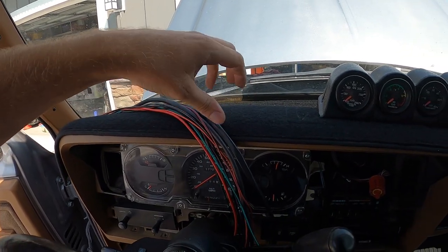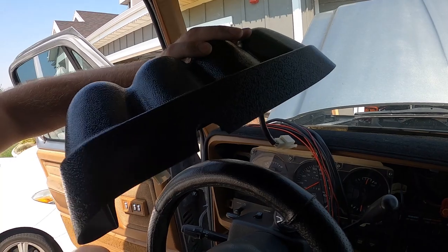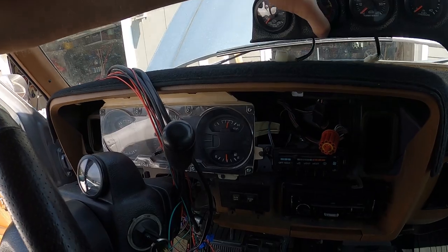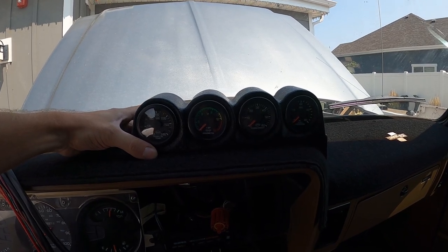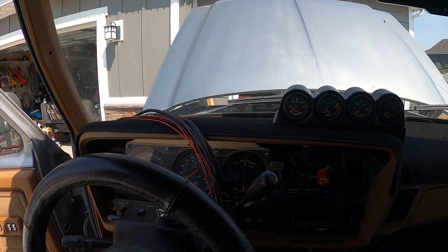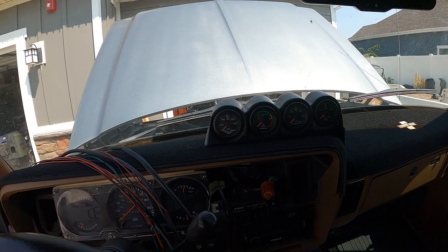Now it's time to get all this loomed up. What I do is hook it into the gauges first and then put some wire loom around it — it works really well. With this pod they didn't have a cutout in the back for the wires to come through, so I just made a cutout right there. If you don't do that the wires can come out from underneath but then they prop it up and they're pointed down, so I made that little cutout. I'm going to hook all the wires up. It looks like a mess but if you're the one installing it, label everything and know where everything goes. I've done this so many times on these gauges that I know where everything goes.